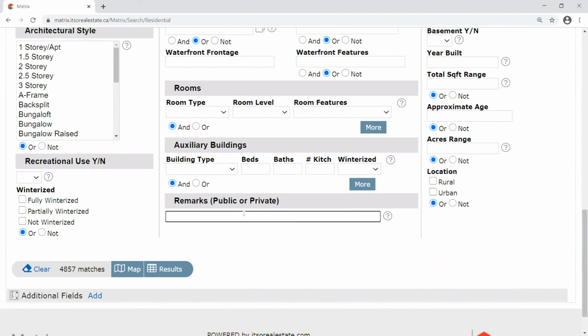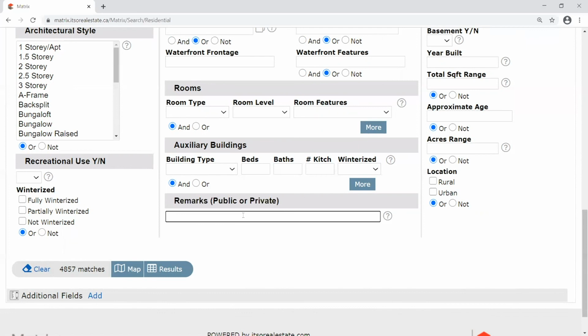One example that I like using for this, and this section will require a little bit of creativity. It might just be one of your approaches to finding listings. You might have 2 or 3 different ways that you're going to find a particular listing, and maybe public remarks is one of your approaches. What we're going to do is, in the Oakville area, something that seems to be popping up more and more commonly with clients is, "Hey, I would like there to be a nanny suite or an in-law suite."